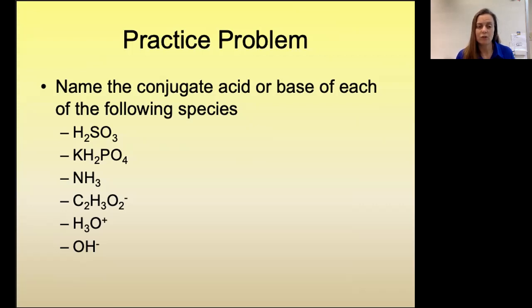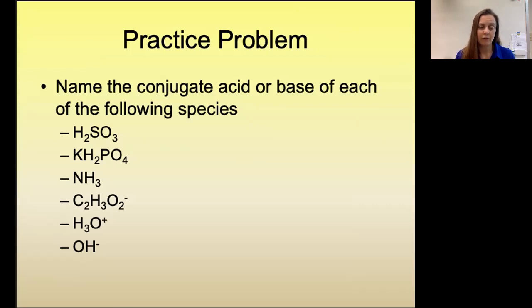as a base, because those two hydrogens are both removable protons, but it also can accept a hydrogen from something else. So if our dihydrogen phosphate behaves like an acid, its conjugate base would be hydrogen phosphate with a -2 charge. But if it behaves as a base, then its conjugate acid would be H3PO4. So the difference between an acid and its conjugate base is just one hydrogen ion being removed from the acid, and so the base has one fewer hydrogen ion. The difference between the base and the acid is that the acid has one more.